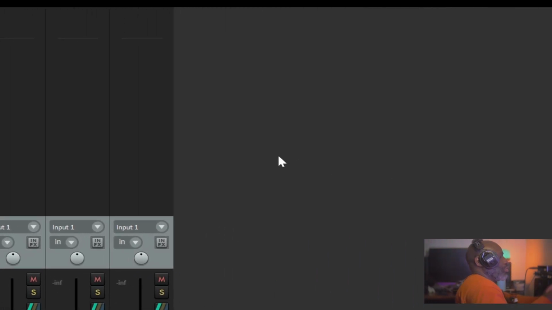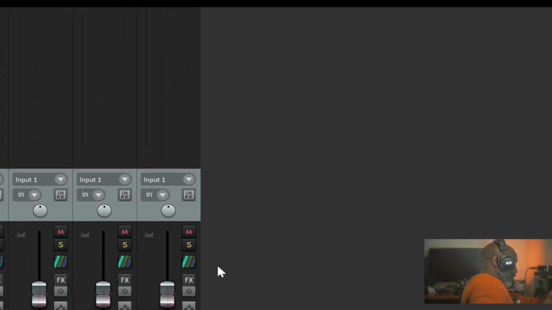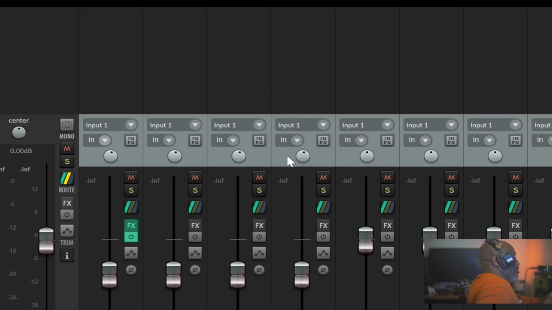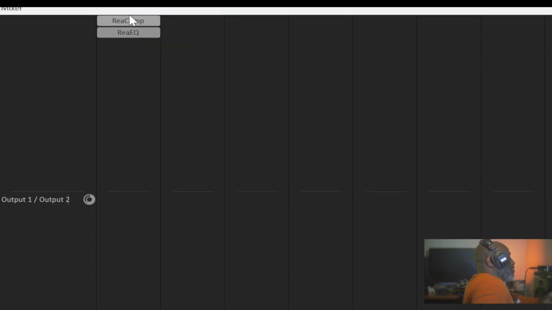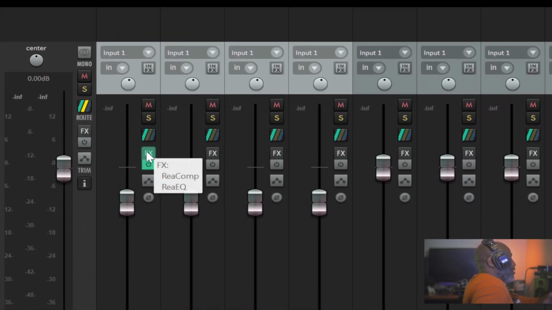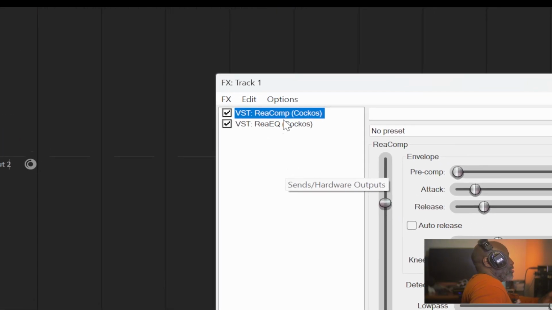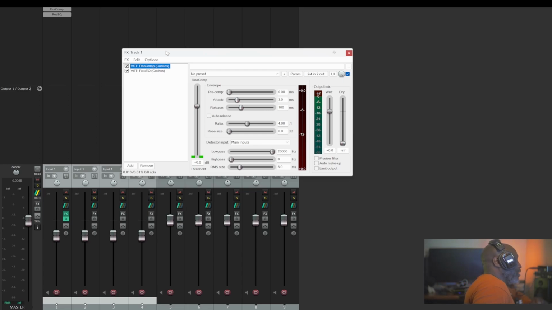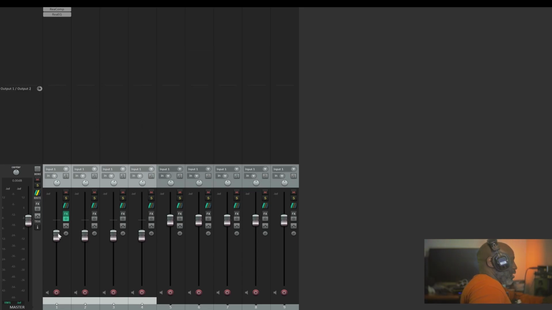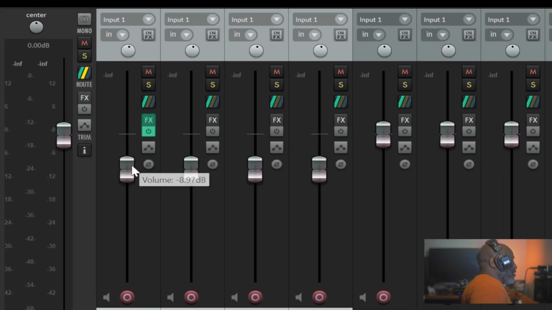Also, you guys notice I am using the Reaper 7 default theme to demonstrate these interface features and preferences. And with an effect chain on that track, if you hit the FX part of the button, you will get the plugin chain that will open up with those effects for the respective channel. Then we have the pretty standard things of the fader.